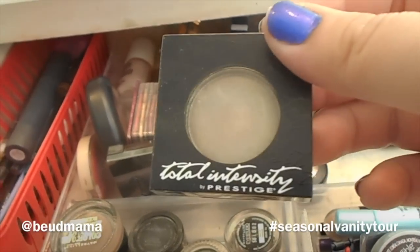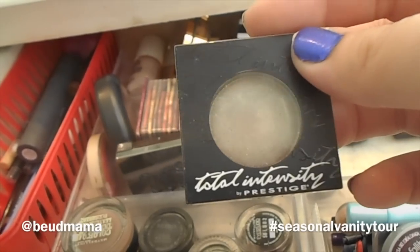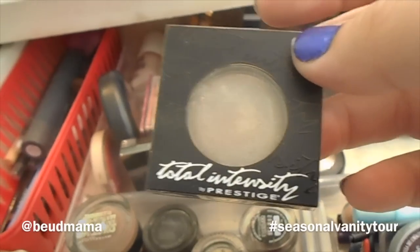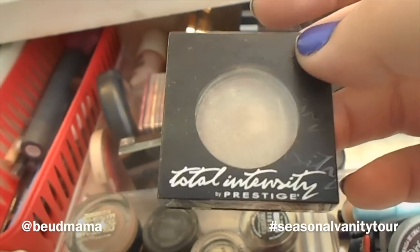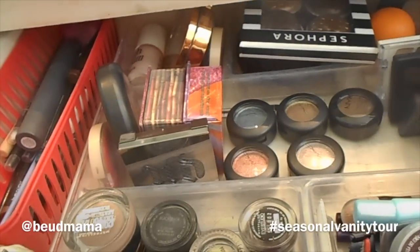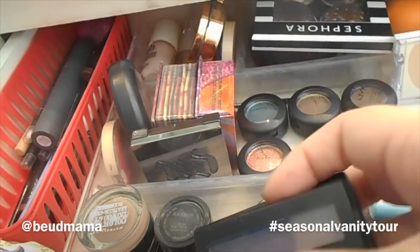Then I have this Prestige Total Intensity eyeshadow in the shade Bewitched. It's a duochrome, starts off kind of gold, goes like greenish brown. Really, really pretty. Gives you something fun to pop in with shades like Sable and Espresso from your Lorac Pro palette. Then I went another duochrome route and I pulled out the two Kat Von D singles I own.